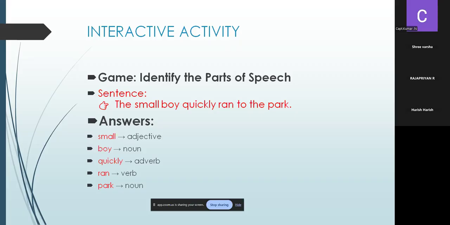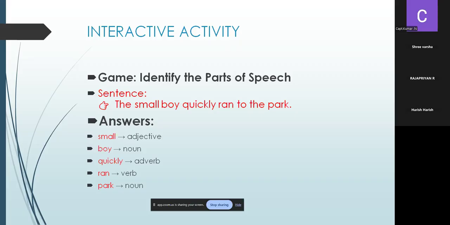As we come to the end of today's session, I want to talk to you not just as a teacher, but as someone who truly believes in your ability to grow and succeed. Today, you didn't just learn grammar, you learned how language works, right? This understanding will help you in speaking, writing, and expressing yourself confidently. I know that sometimes grammar may feel difficult or confusing, but remember, every expert was once a beginner.